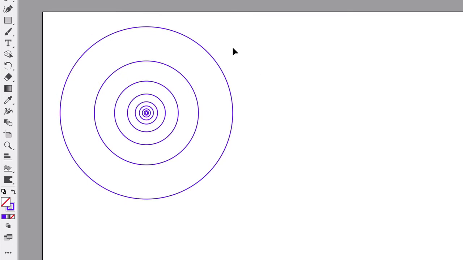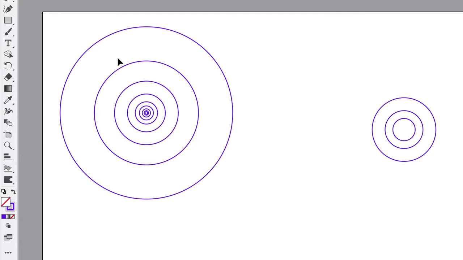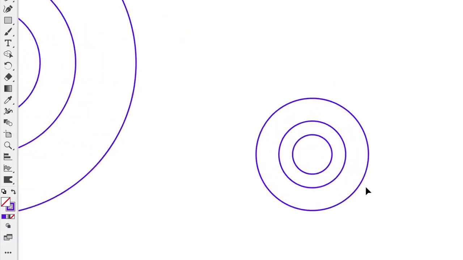So what I'm going to do, this is going to be my main guide, so I'm copying and pasting from here. I'm just going to take a couple of circles. It's going to take 3 circles, and I'm just going to copy and paste it. And anytime I need a certain size, I'll just copy and paste it over here and start working on that particular piece. So with this, I'm going to go ahead and zoom in here.